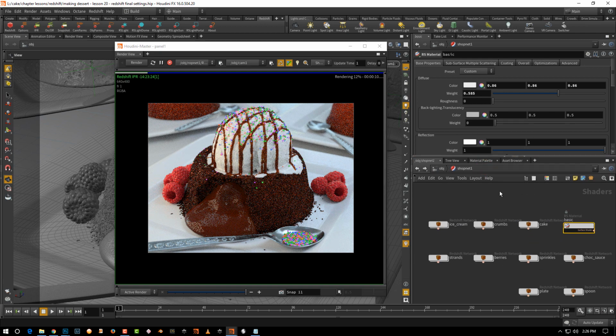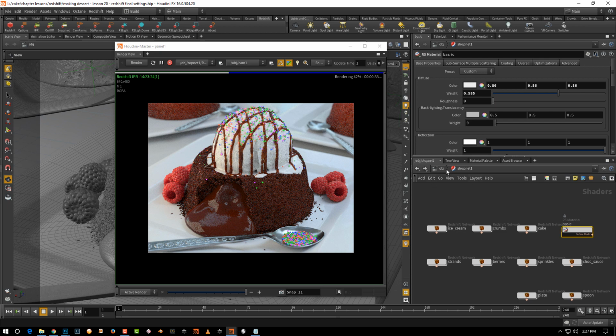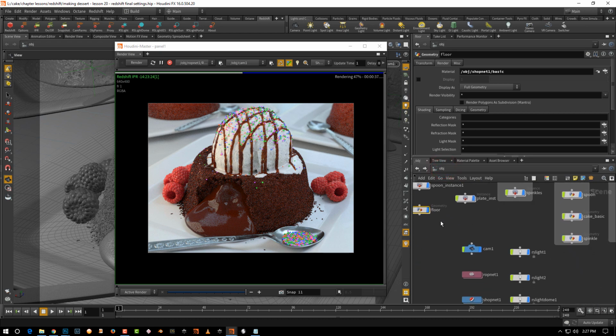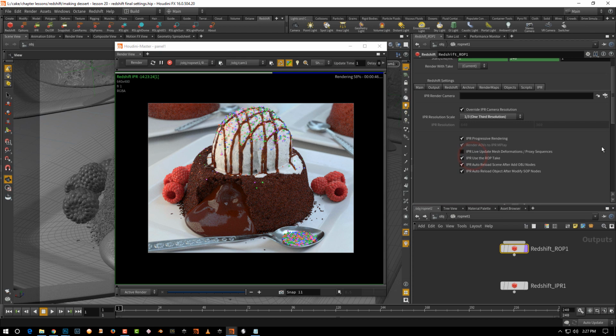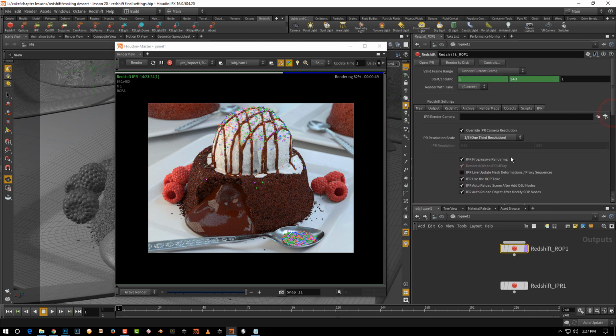What I want to do with this lesson is talk a little bit about some of the technical aspects on how you can speed up the render time. I did a few renders and a few settings beforehand, so I won't waste too much time, but we'll talk about it to get a better idea of how you can optimize the Redshift rendering time. So primarily a couple of things. The first one being sampling, and the second is something called ray reserved memory. So let's deal with ray reserved memory first, and then we'll deal with the sampling bit of things.